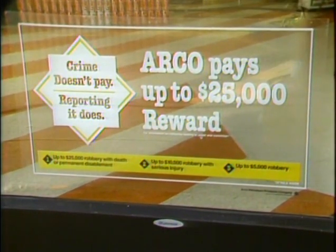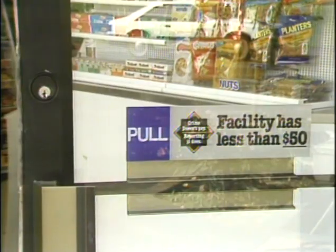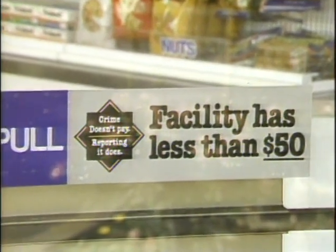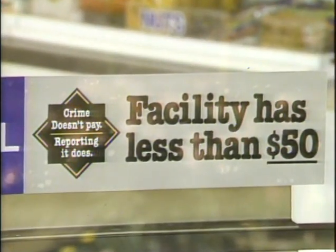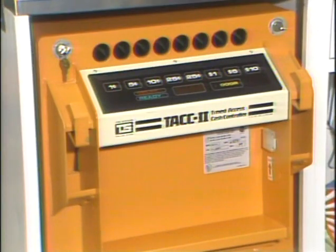But how do the robbers know that we don't have much cash? They know it's our company policy. No AMPM store should ever have more cash than that on hand. We even post signs where everyone can see them. Signs that say we have low cash available and that the safe can't be opened.